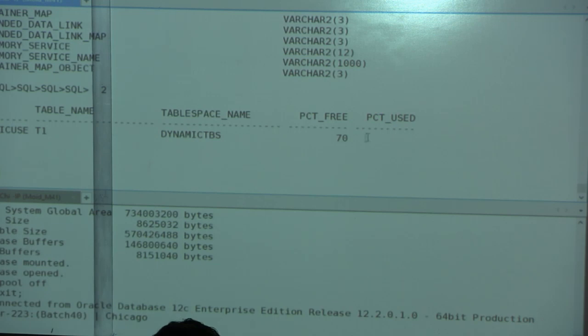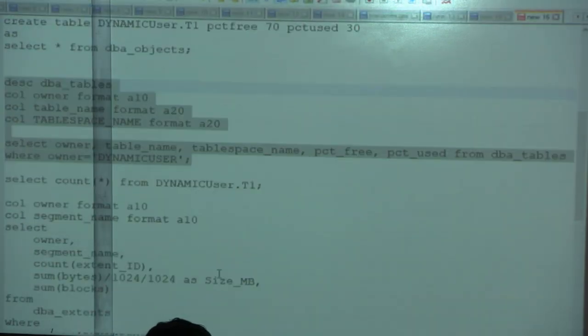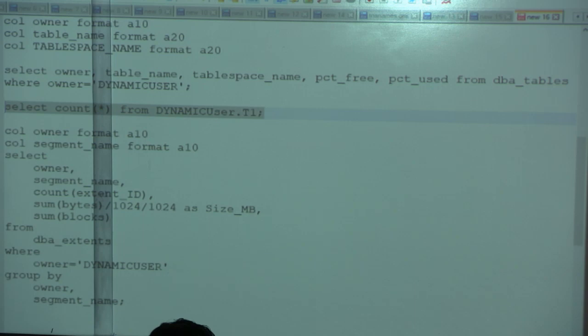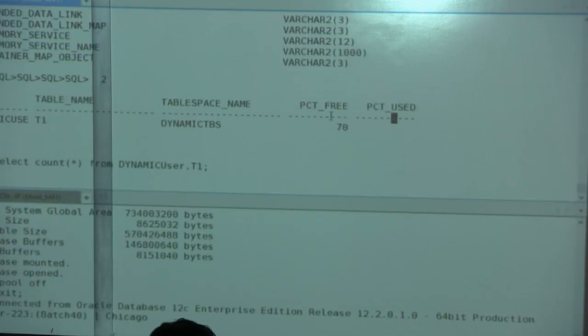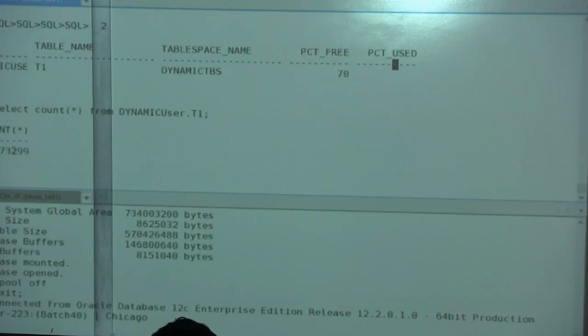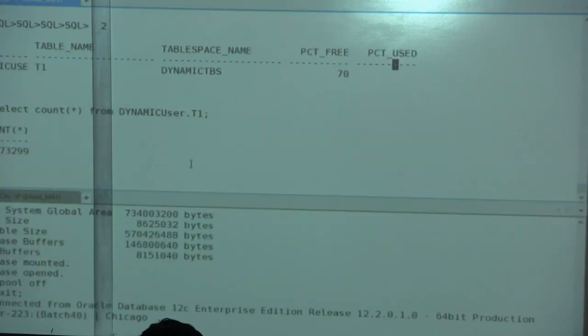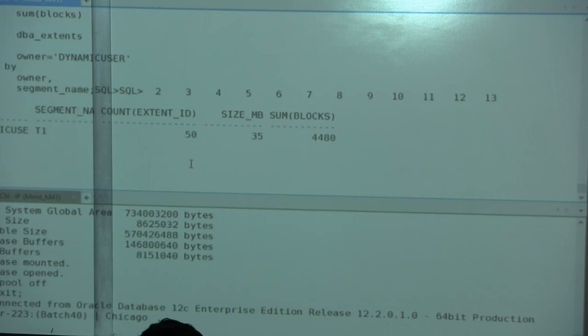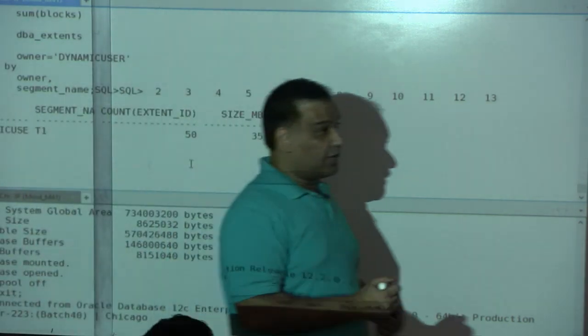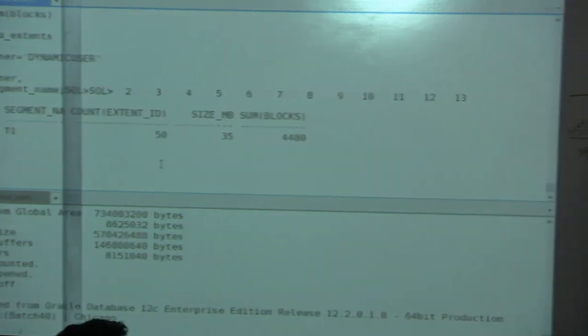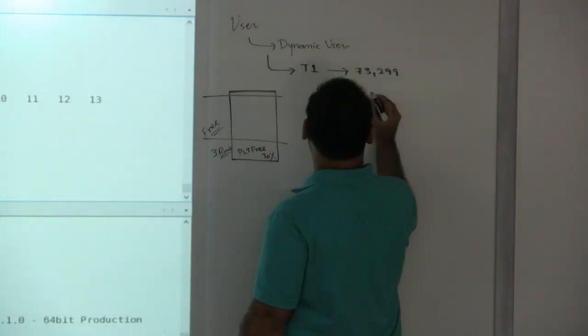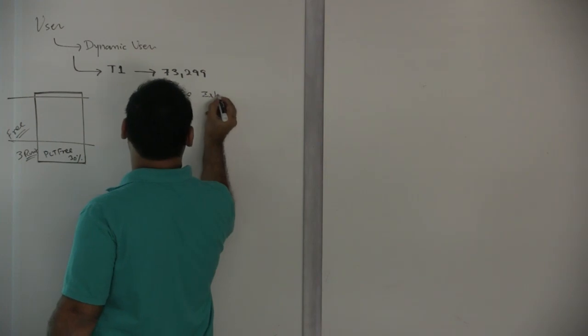So we have 70%, that means this is 30%. Now I'm going to count objects. 73,299, and here, if you look into this, okay, so 3 times more now. If I start looking into this, total 50 extents.